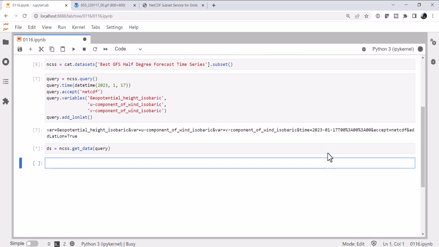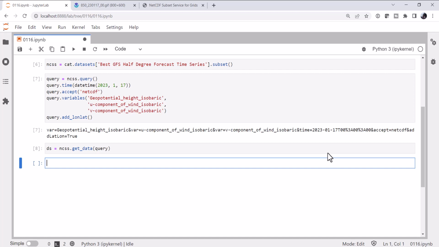The server, the THREDDS server, is going to parse down the entire GRIB file into what we've specified: time, heights, variables, geographic bounds, and so on. Package that all up in a netCDF file for us and return that across the network. So the server is actually doing quite a lot of work.